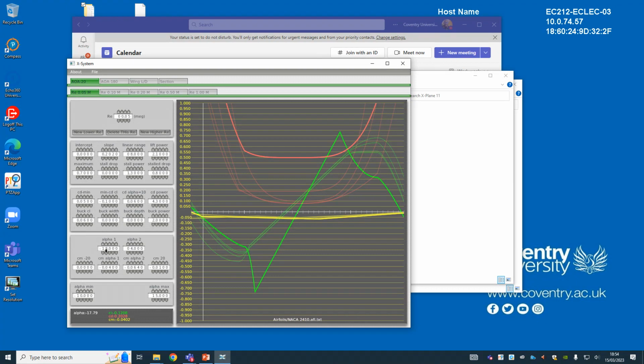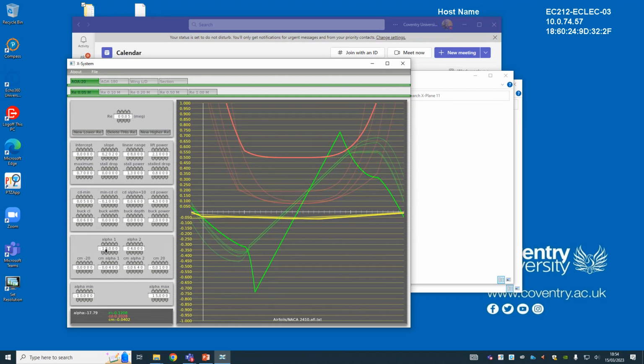That gives us a bit of a fighting chance, because most CFD packages should be able to generate the data between -20 to 20 with a fair degree of accuracy, and convergence is highly likely. As I said, this afternoon I tested the 2410 and it wasn't converging at high alpha.